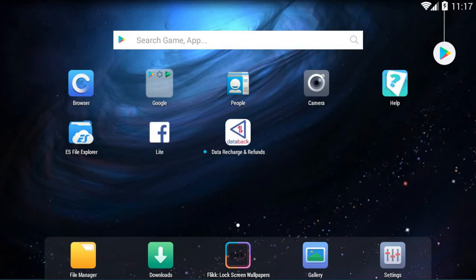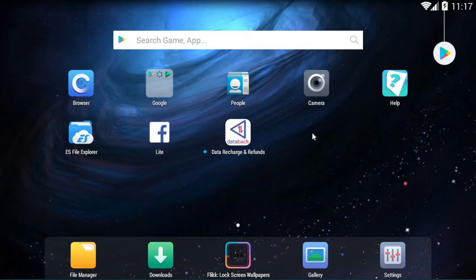Today I will show you how to run Android apps and emulate games on your PC. It's too easy. Just download the app given in the description, that is Nox Simulator. Then after it, just click install. I will show you just optimization, how to optimize it like Android Oreo.